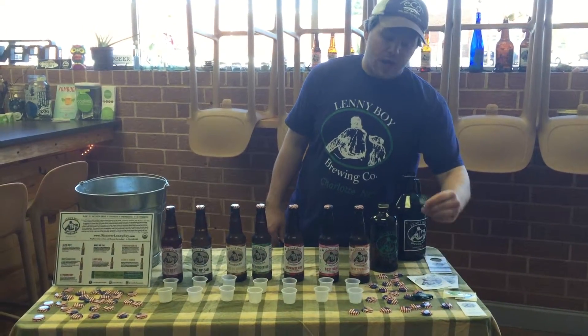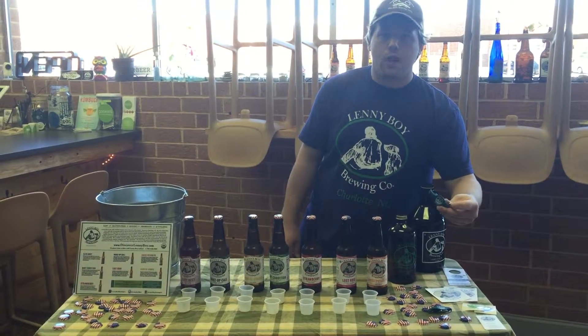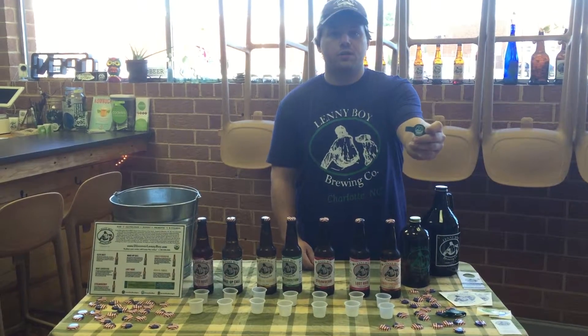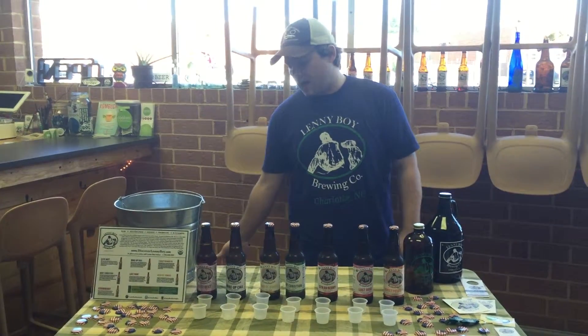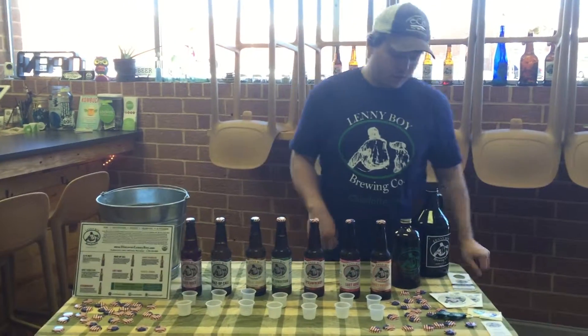We also have these bottle openers. Don't give these out to everybody, but if somebody gets a bottle and they want to try it right away — since ours are pry-offs — you can say, 'Here's a bottle opener.' But don't just leave them on the table. Kind of have them in a holster, like in your box behind. And if that interaction happens, you get out a bottle opener and make their day.